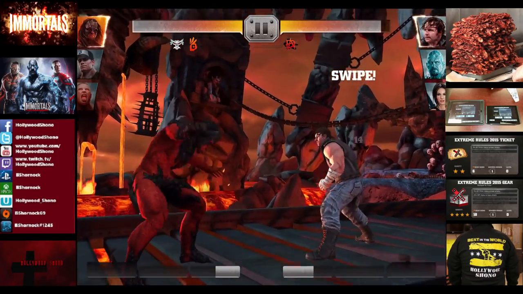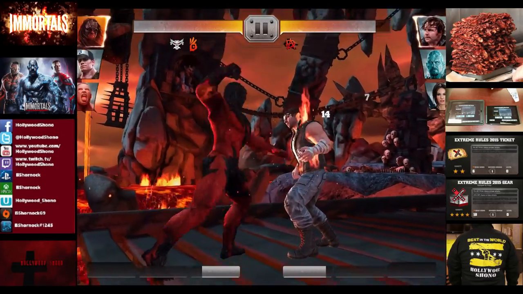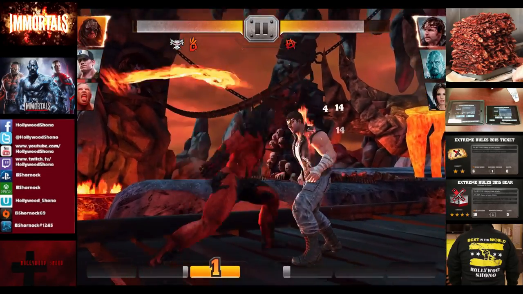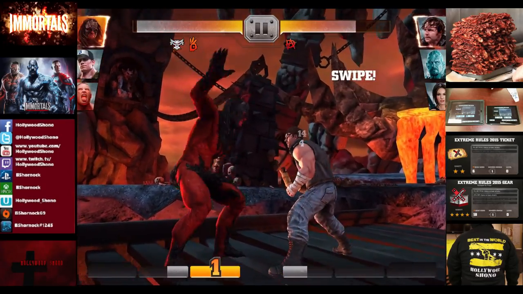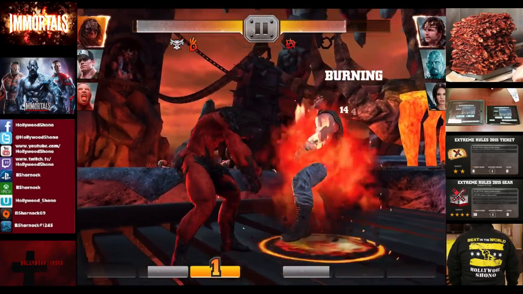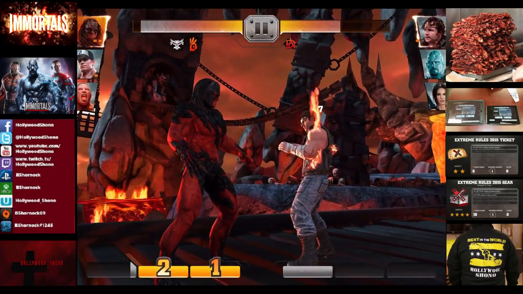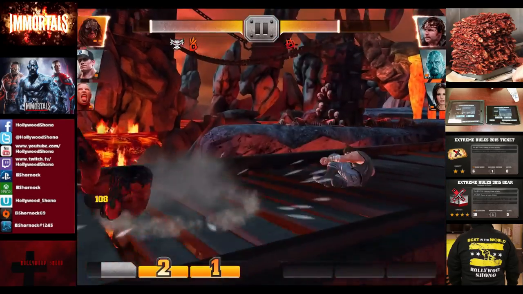Probably the best way to do that is by letting him tag out after he takes some damage. We're going to make sure we don't wipe out Dean Ambrose. Furious Smackdown blocked for 75. We probably should have taken that instead of blocking it just to see what the animation looks like. Dean Ambrose starting to take some damage from Kane. He has some hardcore weapons on him. There's the Furious Smackdown. This time we take it.